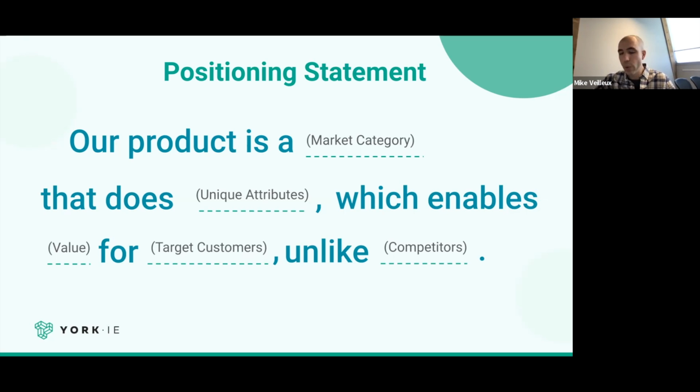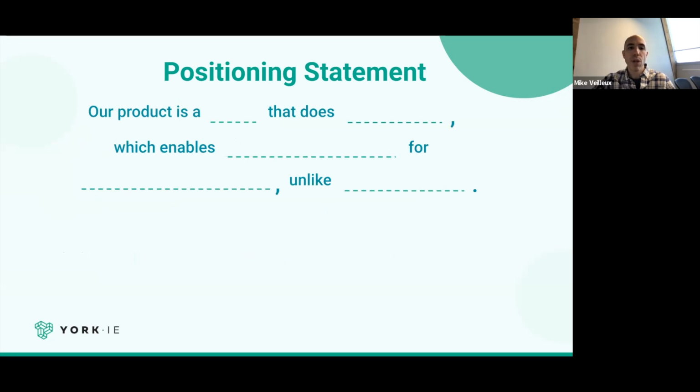And so let's go through a live example here. So let's take a first example of a truck. So our product is a truck, right? That does, maybe it's an electric truck, and it's maybe stylish in nature. I want an electric, stylish truck. This is going to enable certain qualities like environmental sustainability and performance that certain target demographics need.